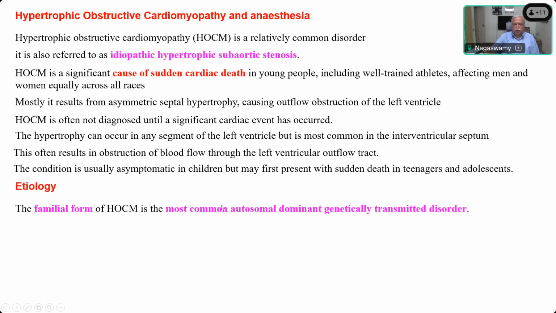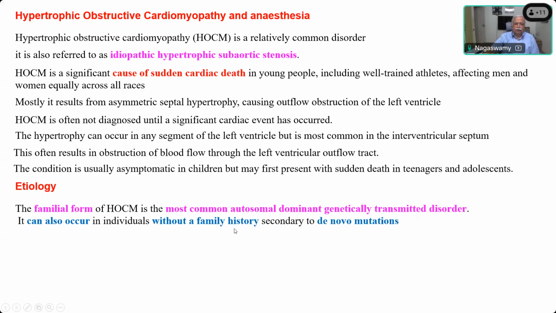You know what is the meaning of autosomal dominant, Soundarya? What do you understand by this term autosomal dominant? Only one parent will be contributing to the gene. Yes, when you say autosomal dominant, only one parent may contribute to the gene which is causing the disorder. Whereas when you say autosomal recessive, both the parents have to contribute the gene. So that is the meaning of autosomal dominant. It is not male or female. One parent, either of them, can be giving the gene which is responsible for the disease.